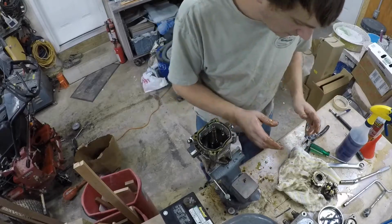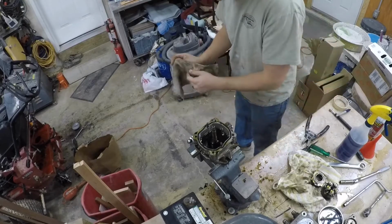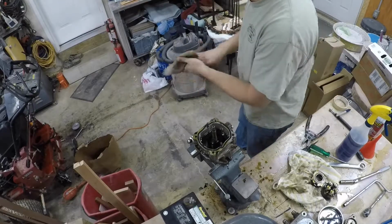Alright, now I think I can finally dump all the oil out of this. I'll just use this rag, because I've got oil everywhere. It's been a puddle.